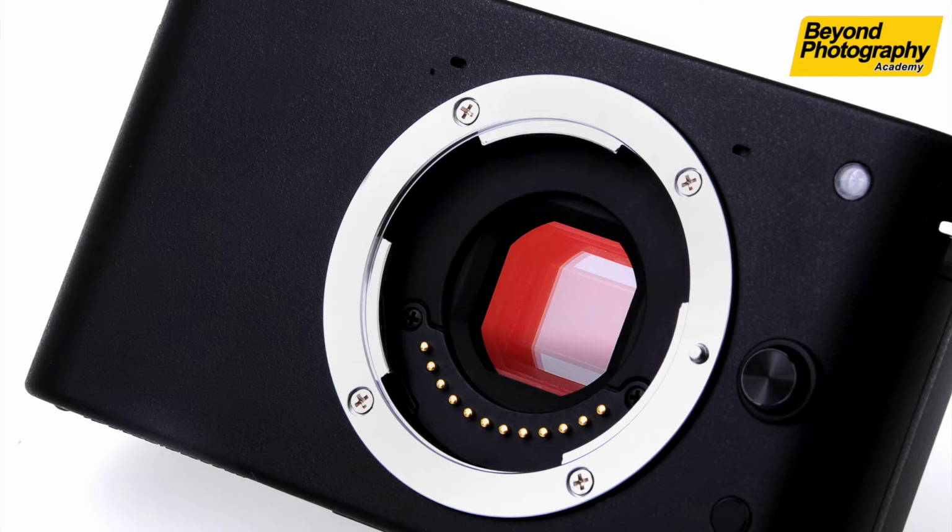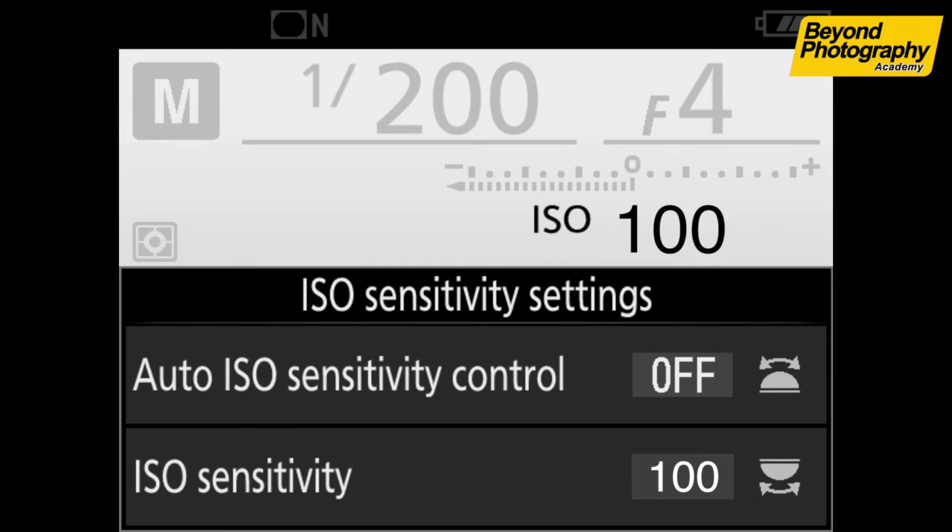Now let's use the ISO to learn the true stop. Everybody knows that the ISO is used to control the sensitivity of your sensor. So if you look at your camera's ISO, you would have ISO of 100, 125, 160, 200, 250, 320, 400, and so on and so forth. But with all these numbers, which ISO should you use and which one of these are true stops?